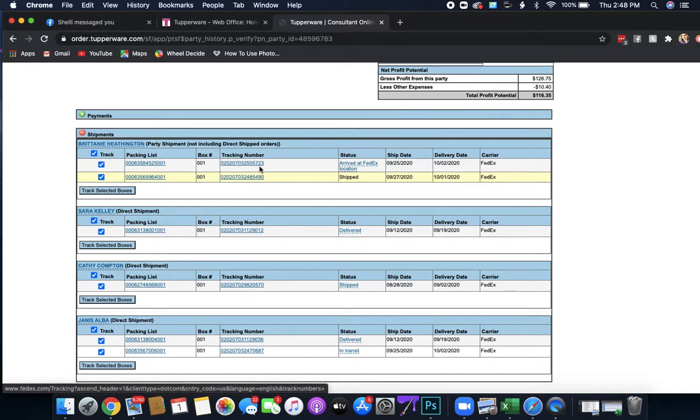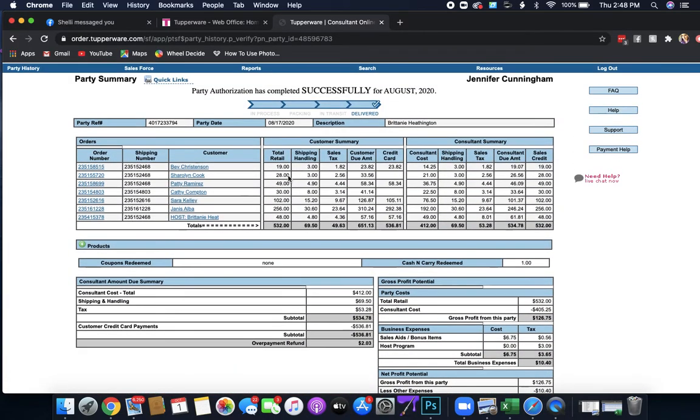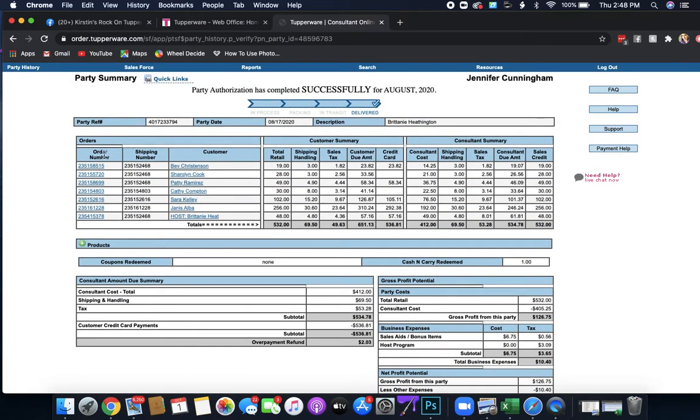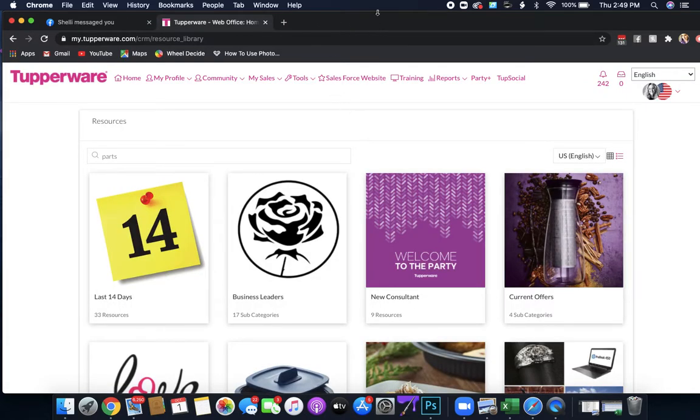So when I have people asking about their orders and their tracking orders, I will send them these. I'll send them what's in the packing slip, like I'll click on that, take a screenshot. I'll send them the tracking number so they kind of know what's going on. They know what's coming to them. Also, all their order numbers are right here. So if you're looking for their order numbers for the texting thing, it's all right here. So a lot of really good information on your party screen as well. That was the main stuff I wanted to show you on your team page for now.